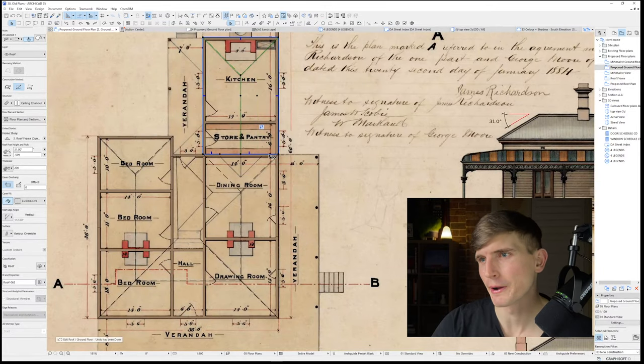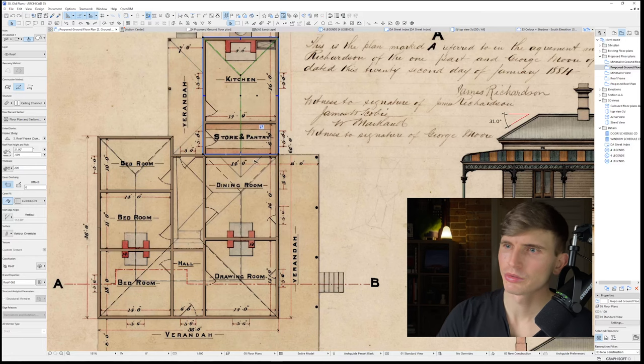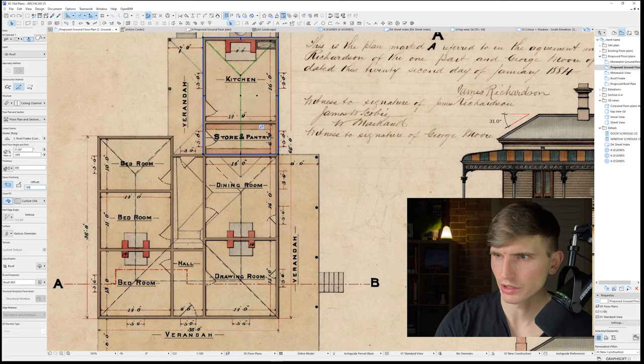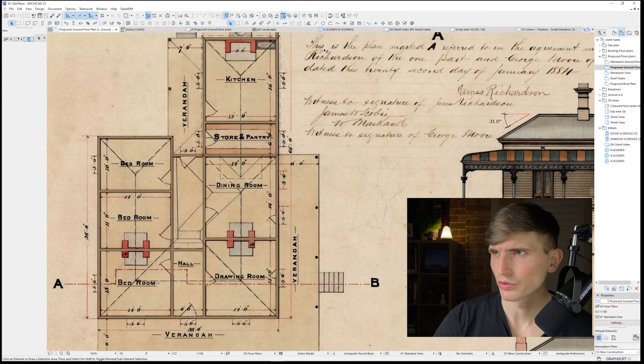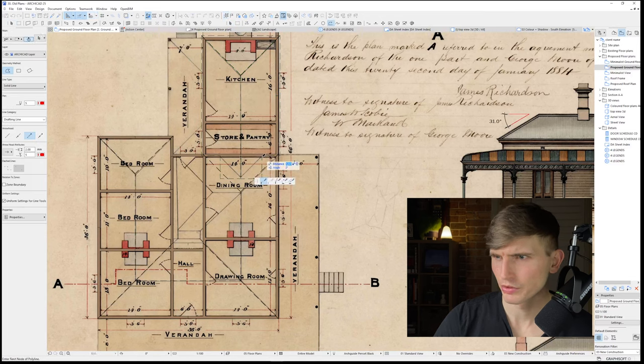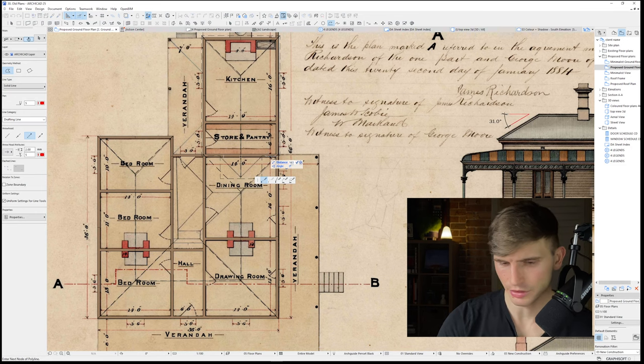No, it's not. All right, let's approach this a different way. So what I'm going to need to do is give it an eave offset, let's say 100, and then just take these points here, bring them out, and then bring this roof out to here. Yeah, let's go 1400, 1300 from the center point, 1300, and then bring that one up there. Let's try that again, 1300, bring that one up to there.